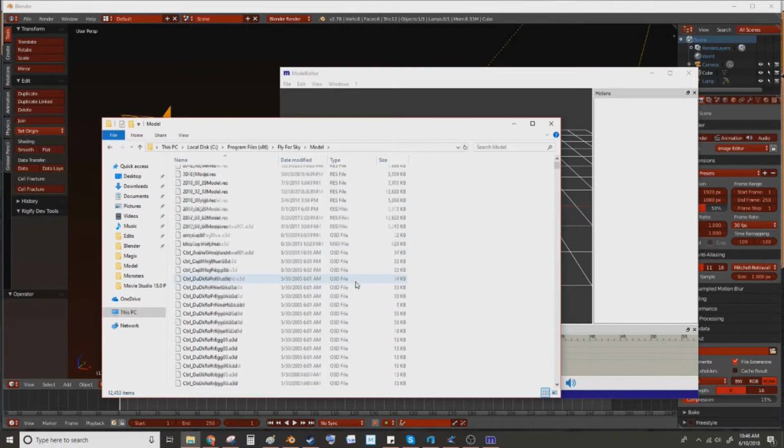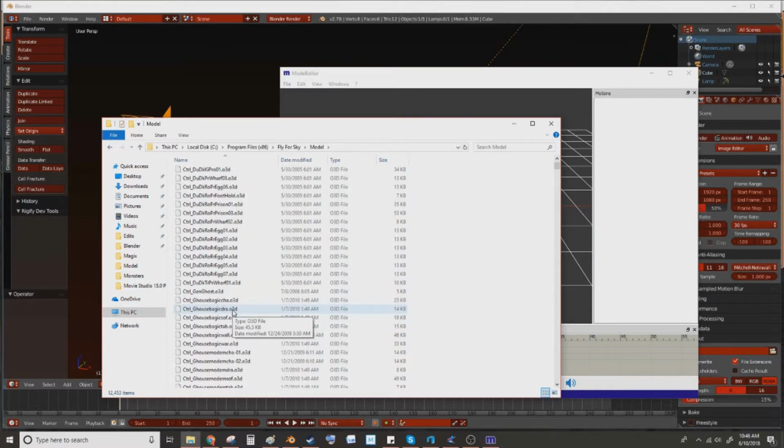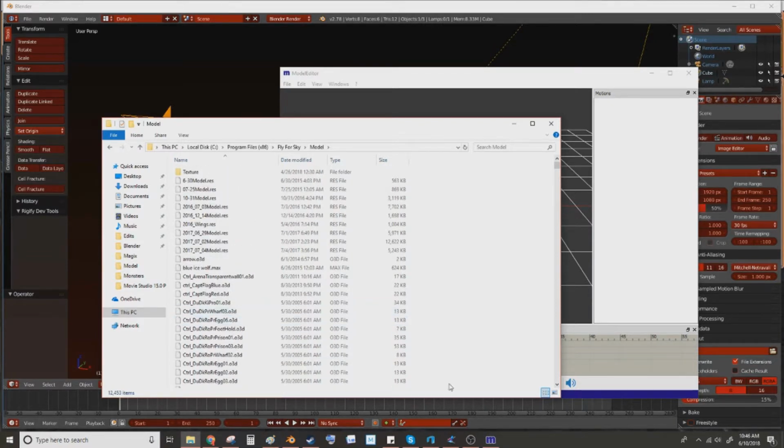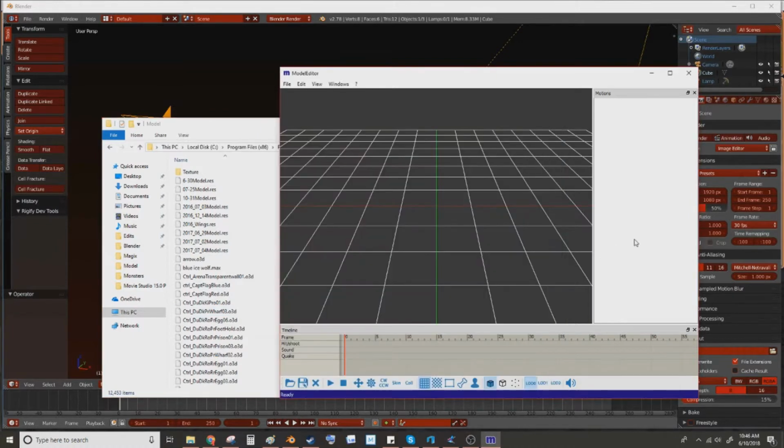If you've ever tried to do this in the past, you may have noticed that all these files are in a file type called O3D, and if you wanted to do this as bad as I wanted to many years ago, you scoured the internet trying to find anything to open an O3D file, whereas most people on the internet would say they've never heard of it, they have no idea what that is or any way to open it. However, Model Editor is pretty good at opening it and resaving it as needed.